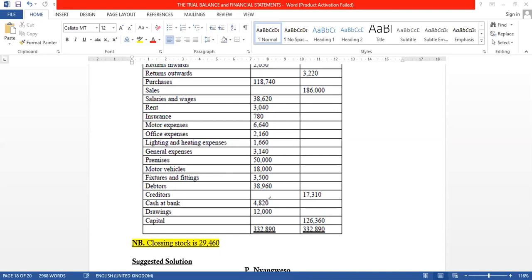Those are two elements that should always guide you. Nice presentation, and then of course, you do it very, very fast. And for that matter, make sure it is nicely done.